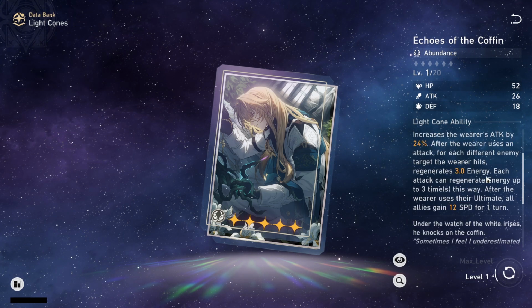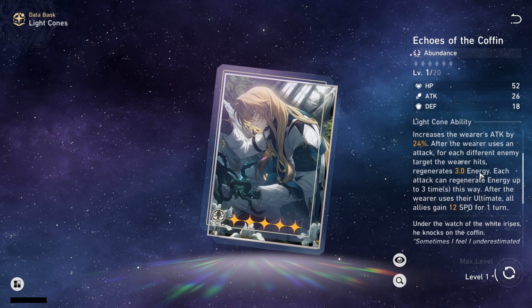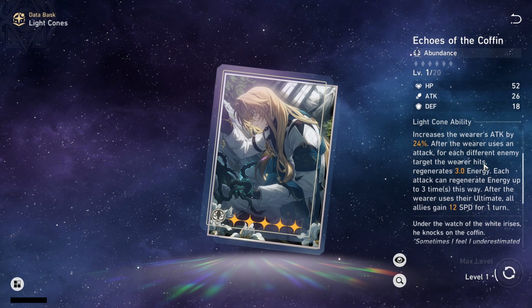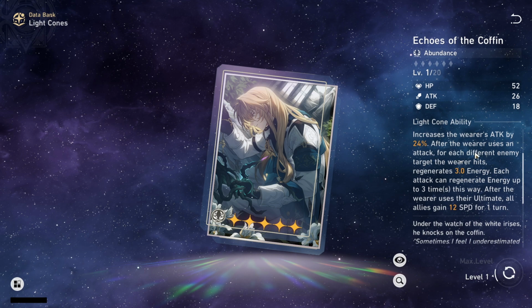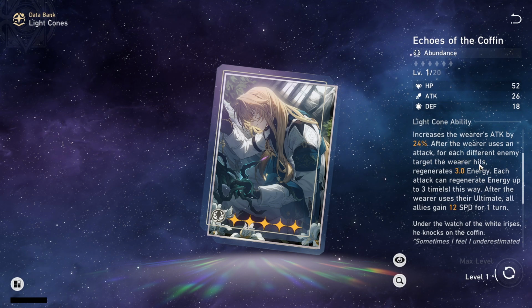On top of that, he's going to gain more energy for every time you do attack, as he does get 3 energy for each person hit. Unfortunately, he doesn't have a blast, so he can't always make full use of this. But his ultimate does hit everyone on the field, so when you do ult, it'll help you get some back.